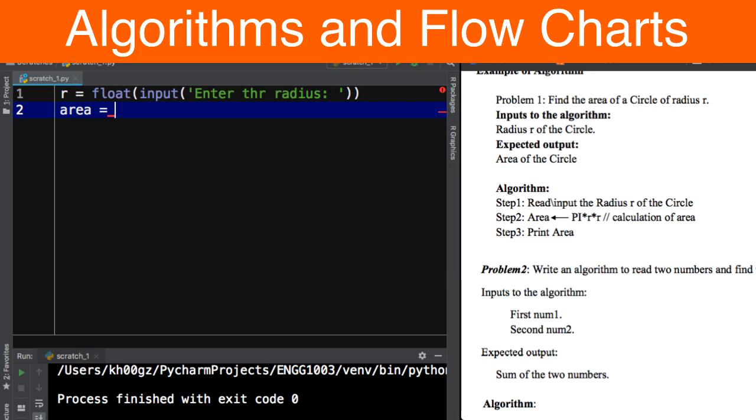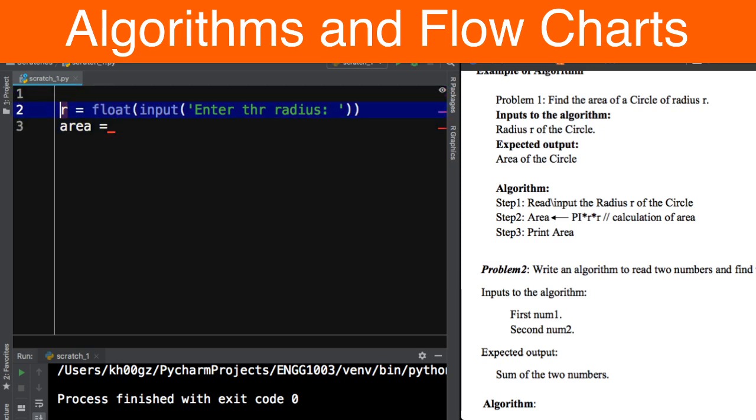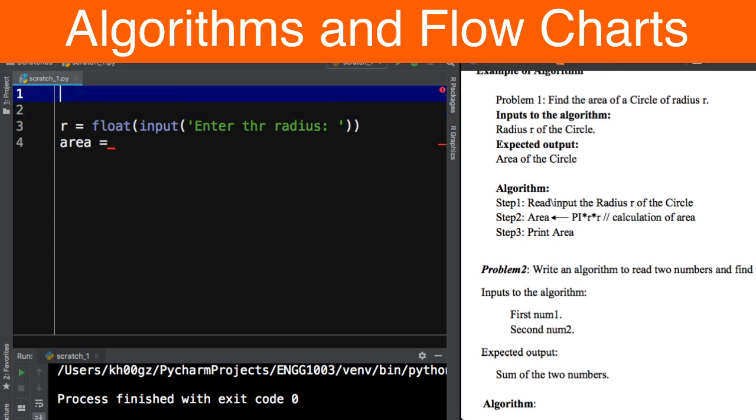So in this case, we need to use the value of pi. In this case, I will load the math module, and I will import everything under the math module because I will be using the function pi. So we can say pi multiplied by, now take note, if I'm going to remove pi, take a look at the from math import, the first line.